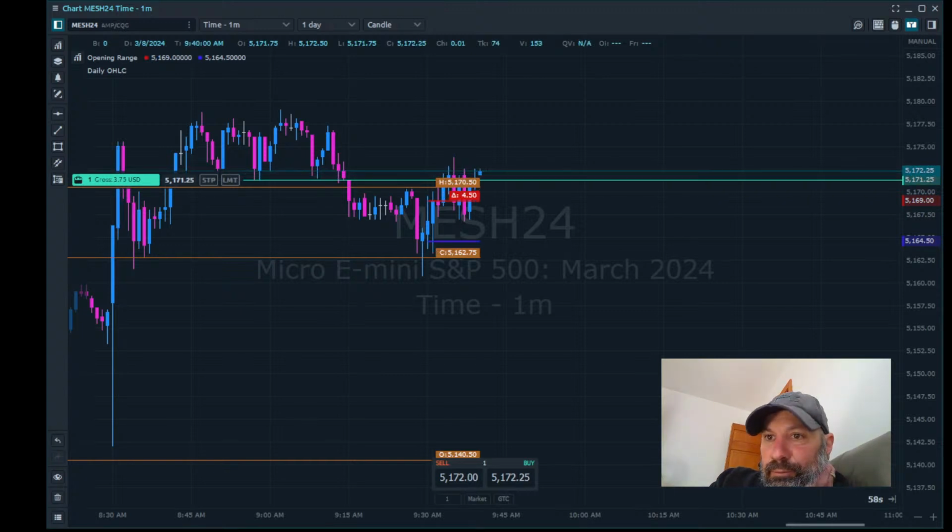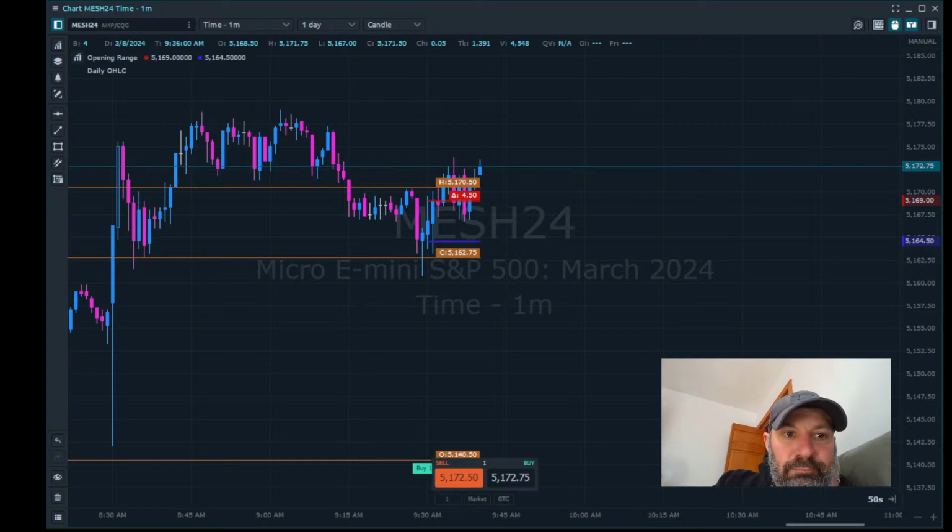That is not what we want there. I did not like how that slid back down, so I just took a quick profit with that. The price action looked a little wonky to me. Had to make that decision on the fly. Sometimes you just don't have time. I wanted to take a little bit of profit instead of a scratch on that one.